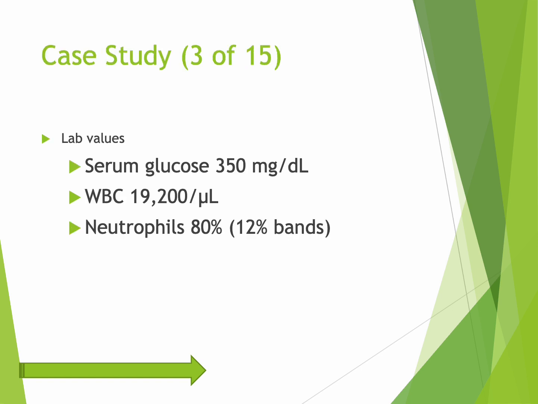And again, we've got our buddy, and he has a serum glucose of 350. Fun. White cells 19. I see this all the time. Neutrophils 80%, 12 bands. So we're getting infection, and this serum glucose is obviously going to be on the higher level, because infection and sugar are best buddies. They love each other. This is why you will typically see someone with uncontrolled diabetes who has incredibly terrible skin that's breaking apart and ulcerative, and there's not a whole heck of a lot you can do, because again, they are non-compliant.